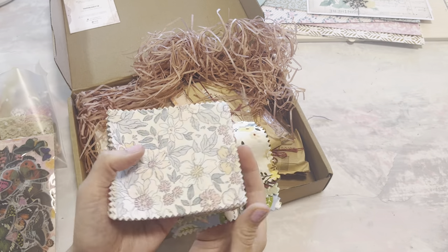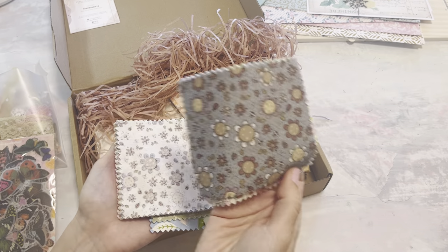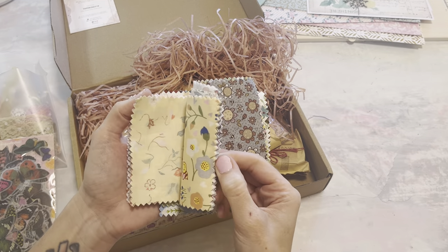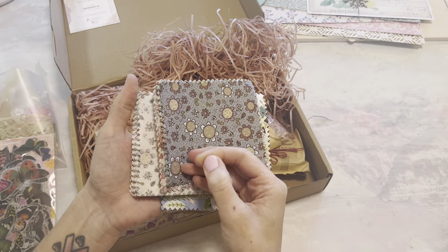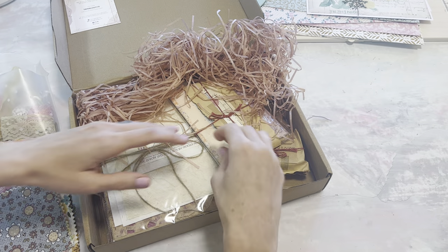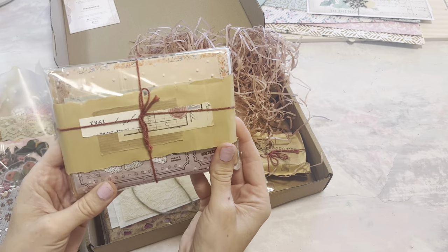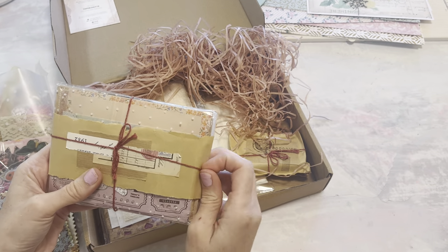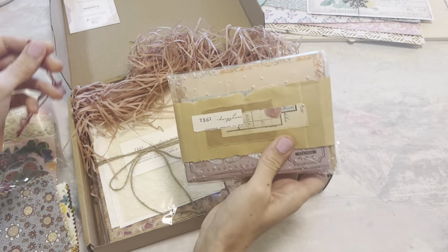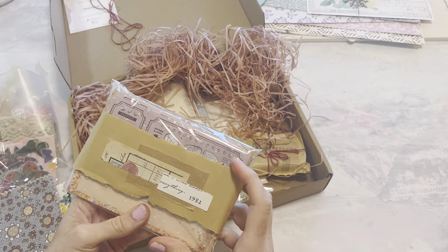So lots of little butterfly stickers — those are cute, I always use things like this. And lots of little fabric samples here. Look, they're just so perfect and nice. This is a really cute little pack. This would be great for having on hand if you don't have a big fabric stash. I'm already getting ideas for what I can make. Look how it's all packaged up — I don't want to open it! But we're going to open it because I want to see what's in here. I always feel like there's a little bit of a handmade touch to the things I've received from them.